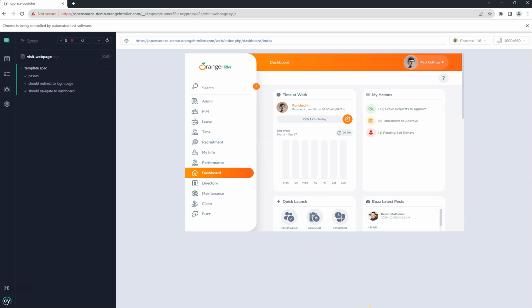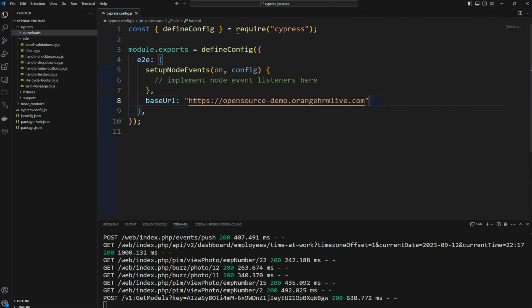To increase the width and height of the web page, there are some default configurations that we need to change. When you create this Cypress project, it comes with a cypress.config.js file. We need to change those configurations here.